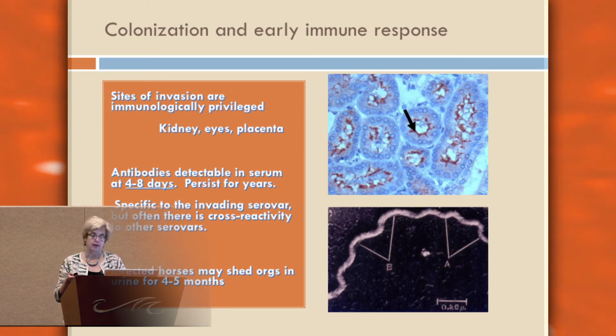So, serum antibodies to the cousins. They're detectable in the serum at 4 to 8 days, and they persist for years. I'm almost convinced that they persist for life, but they definitely persist for years because I've surveyed a lot of horses many times over their life. And yeah, they go down over time, but they stick around. Infected horses may shed organisms in their urine because remember the little bugs get into the kidney, we think for about 4 to 5 months. So if you've got a case that you think might be leptospirosis or an abortion or something like that, you may want to run a PCR or fluorescent antibody test on urine that you gather from that individual.